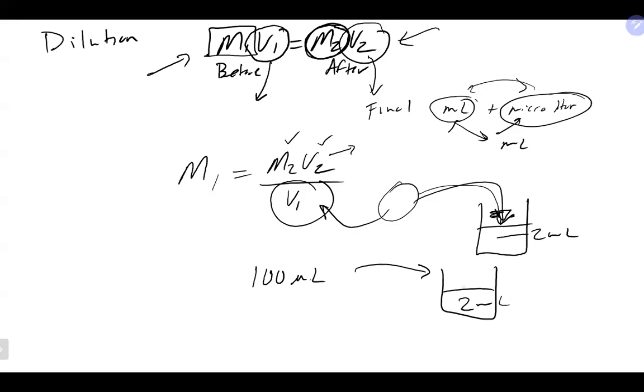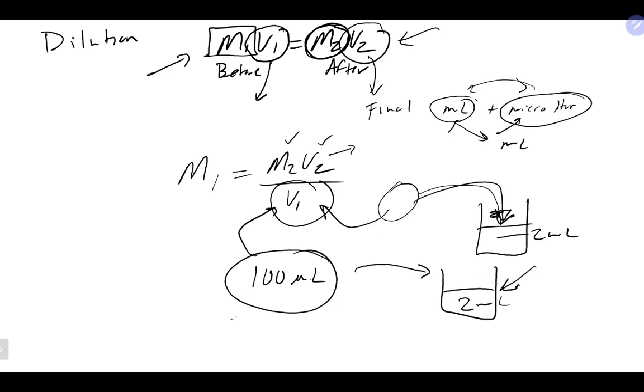Two milliliters. So this is the part here. This 100 microliters is really your V1, but you need to make sure it's in the same units as your V2. V2 should be 2 milliliters plus the 100 microliters, because that's what the final volume would be. Again, whatever unit you choose, it's got to be the same unit. You could convert them all to microliters if you really want to, but probably milliliters would suffice.